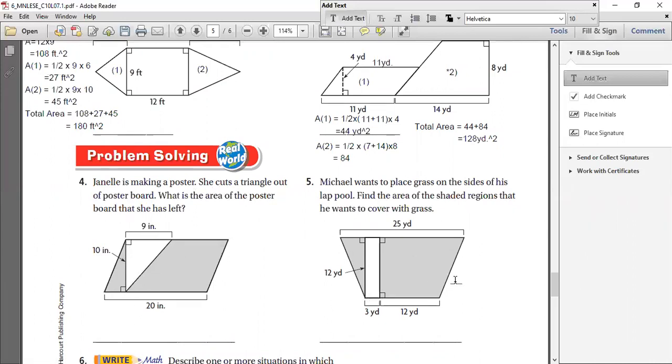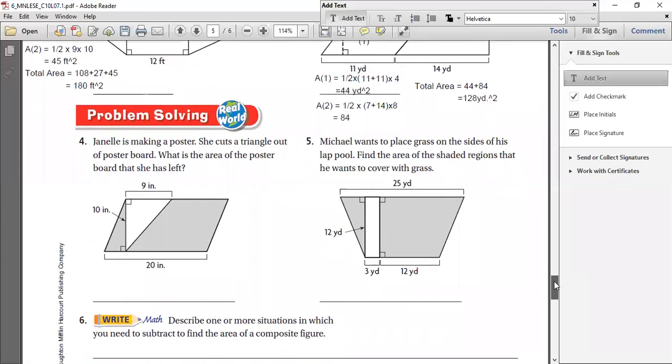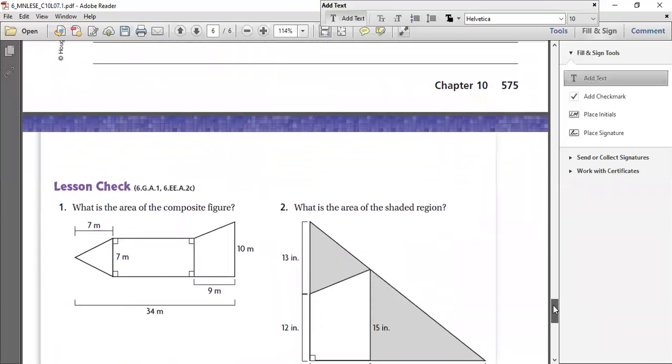Similarly, you will find the area of the whole trapezoid. So here the base 1 is 25, base 2 is 12 plus 3, 15. This small part is 3, this is 12, so 12 plus 3 is 15. So base 1 is 25, base 2 is 15, height of the trapezoid is 12, and then you will find the area of this rectangle. This is a rectangle, so that's 3 multiplied by 12, and then you will subtract them. Repeat it, go on repeat mode, and then listen to what you have to do.